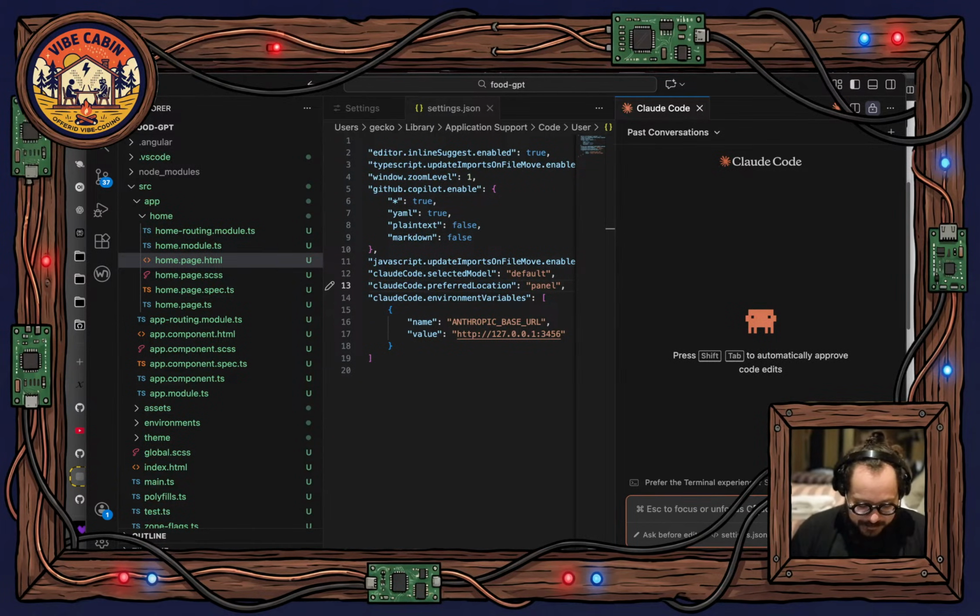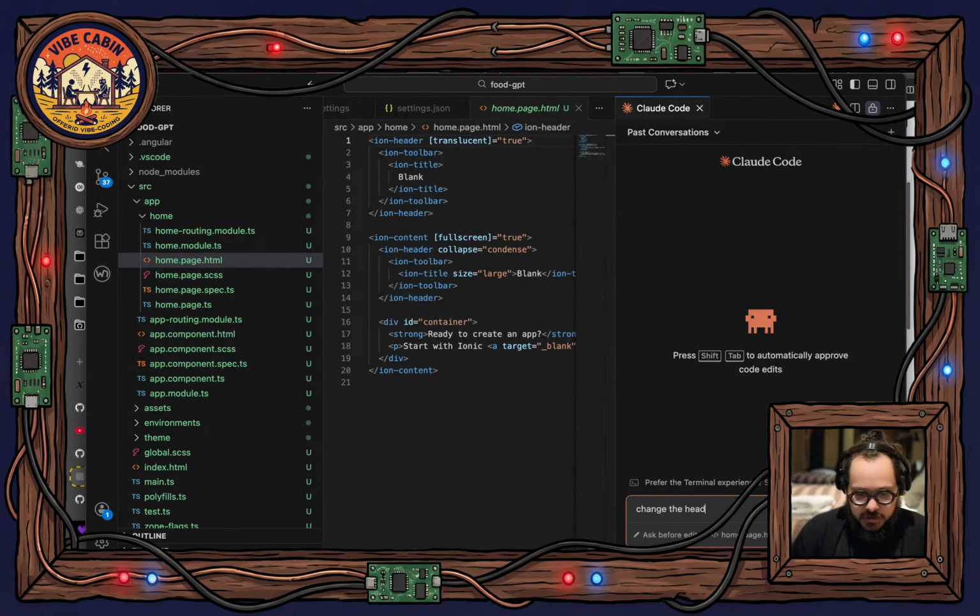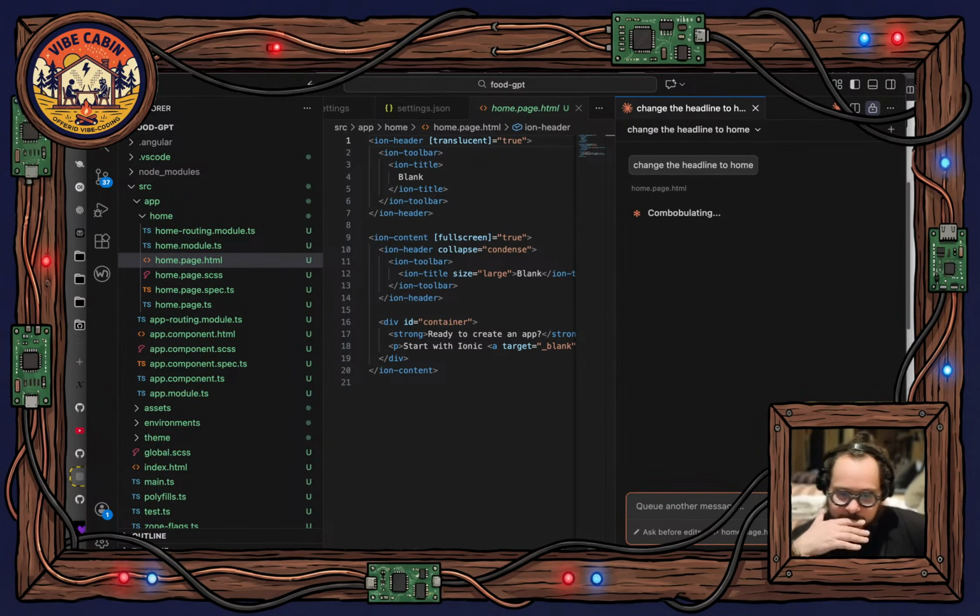Good. It should have restarted. Same task. Let's have a coding task. Change the headline to home.